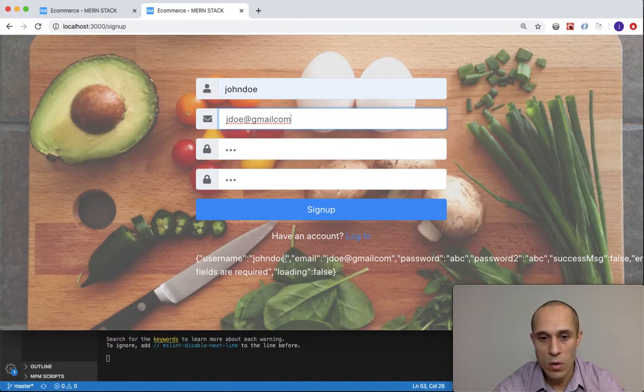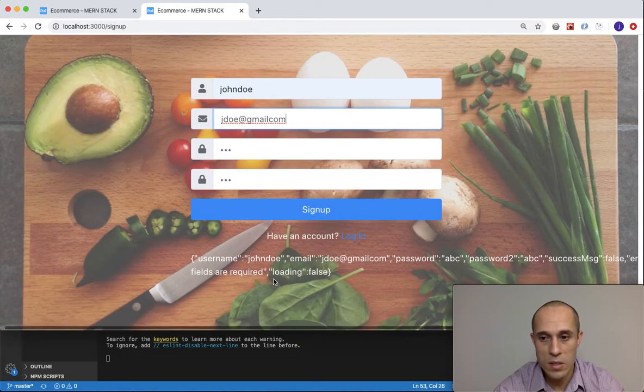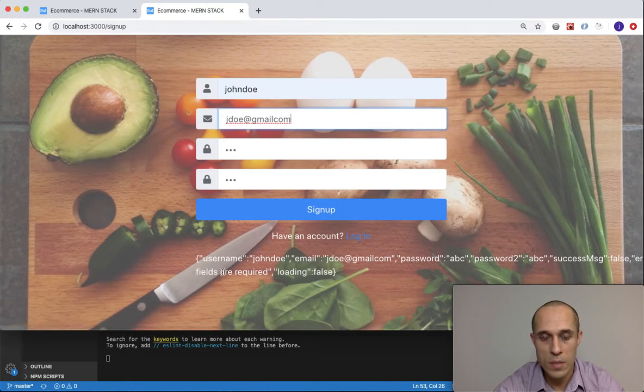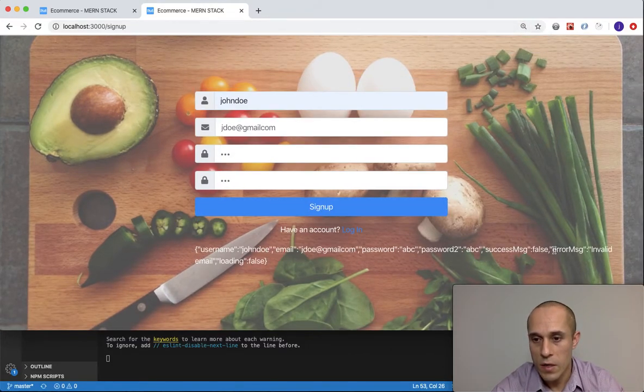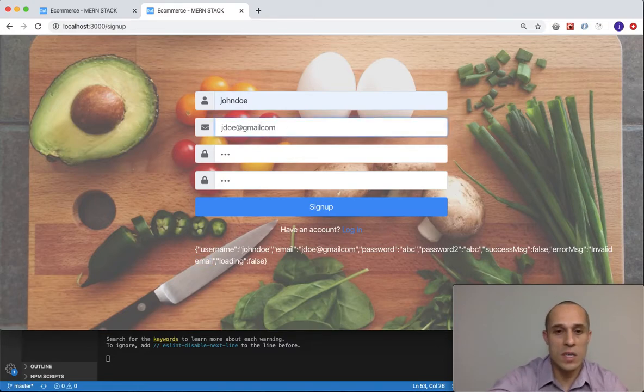If we look over, in our error message, we should see the value change here. Let me decrease the size. Okay, you see over here for the error message, the value is invalid email. Good.